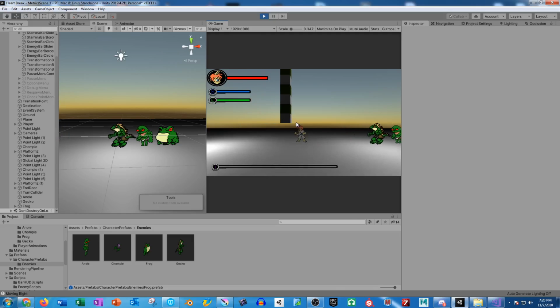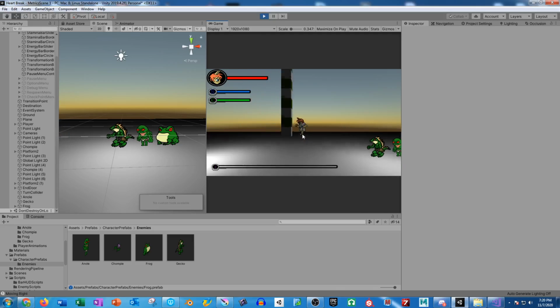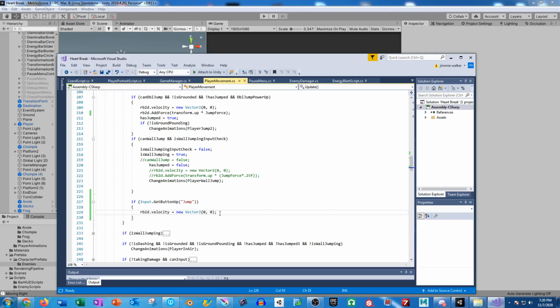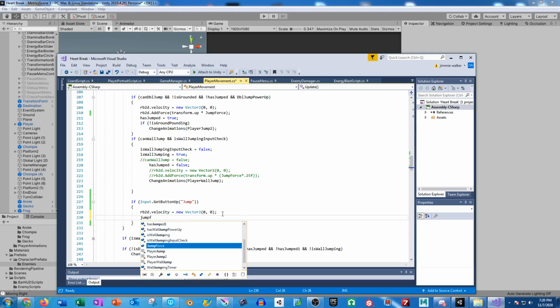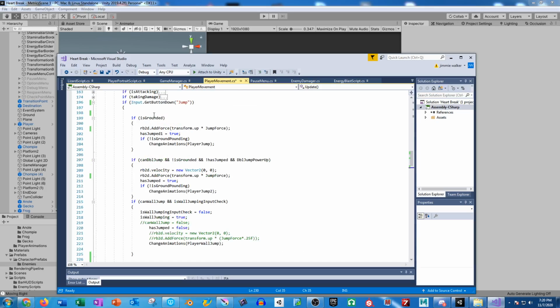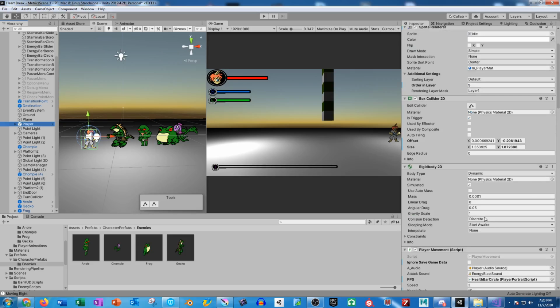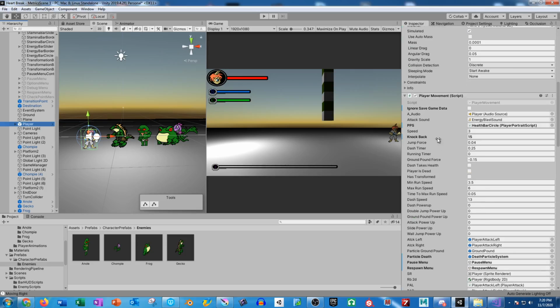Let me come over here. So that's about 3. That's still 3. Now her velocity should be stopped at this point. What is jump force? 0.04.